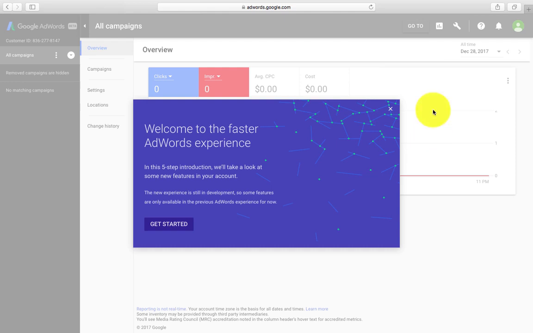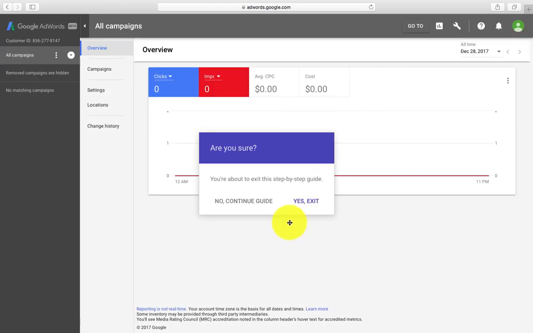Once you do that, this page is going to come up. Now, it does have a tutorial here. It'll walk you through how to set it up. But I'm going to show you how. You're more than welcome to do this in your own free time. But for now, I'm just going to close this.